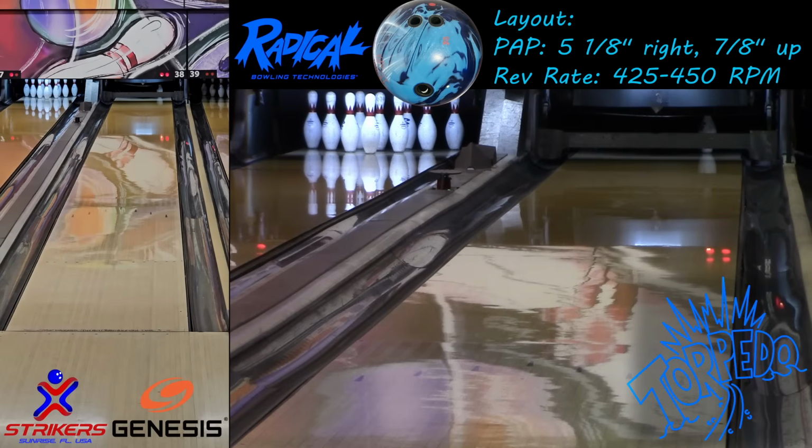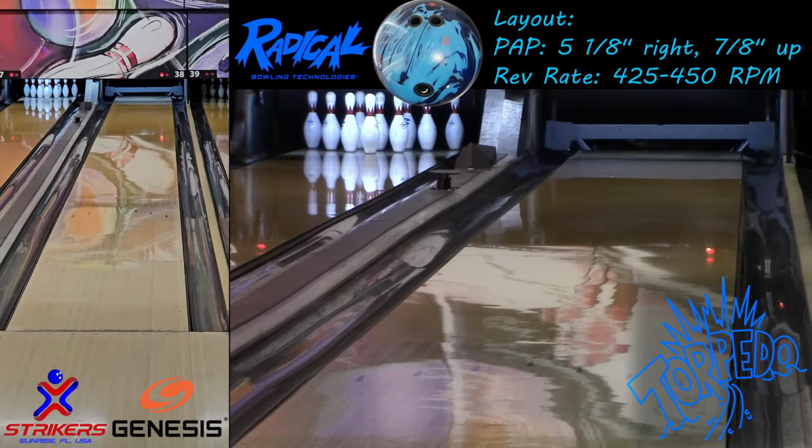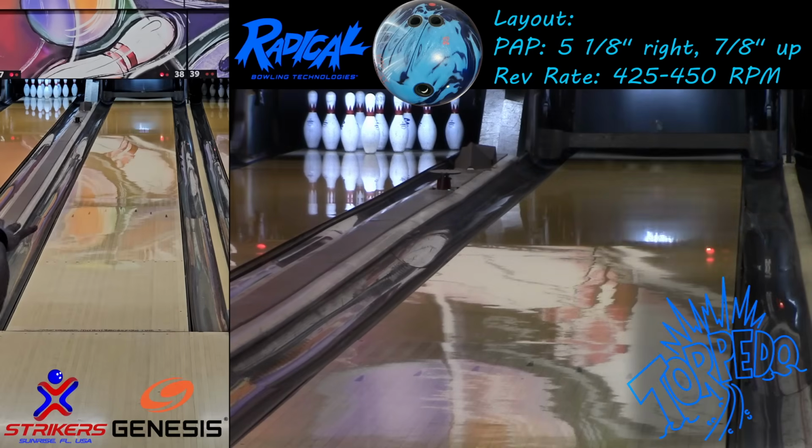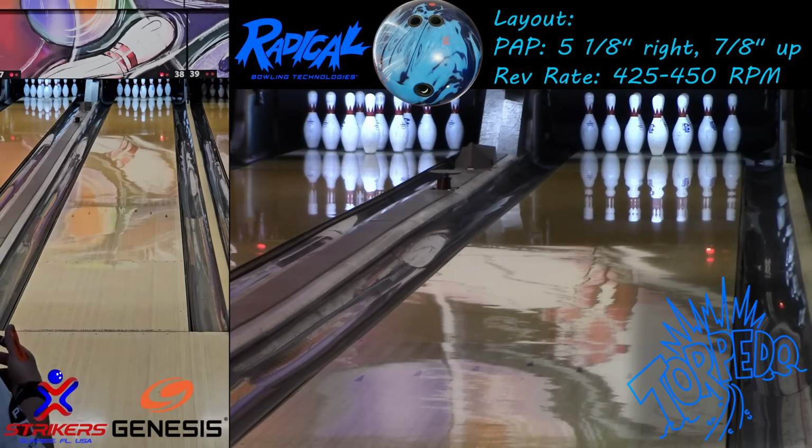Like the Widow was pushing through that, and this ball likes oil a little more than the Widow does. This ball digs. Yeah, it really does. The Widow seems to rev up easier off my hand, and it just kind of keeps that same rev rate throughout the lane. The Torpedo seems to lope a little more off my hand, but then just revs up more in the back. And when it does that, it makes it read the pattern a little sooner.